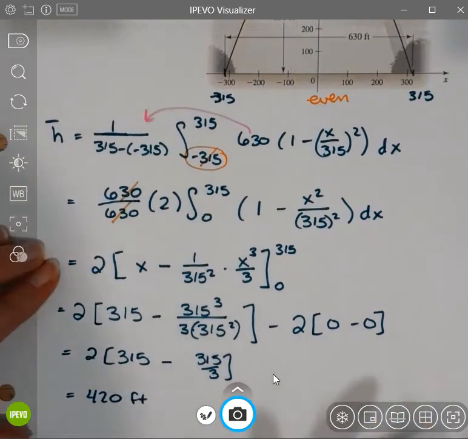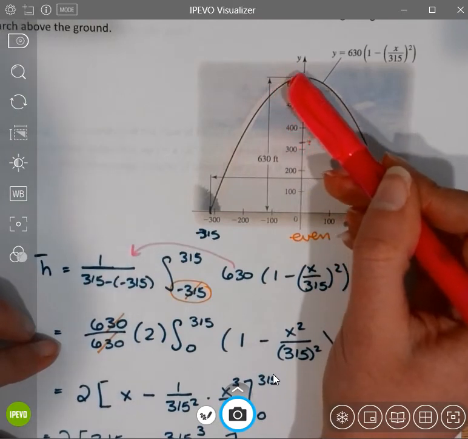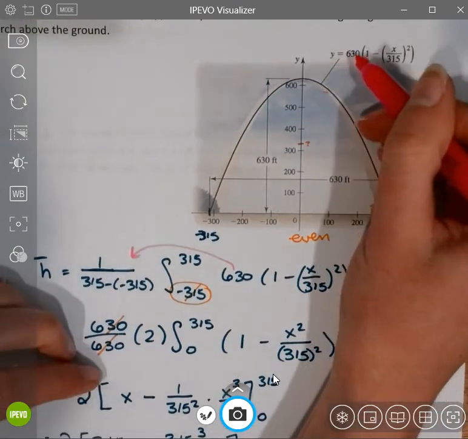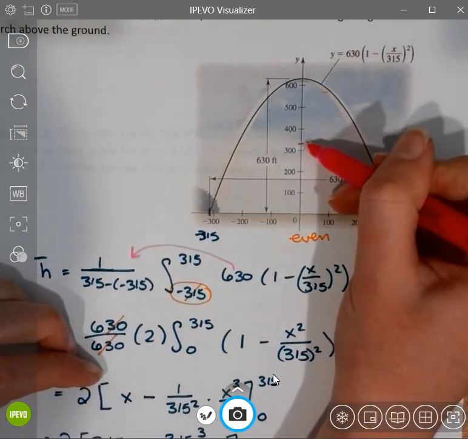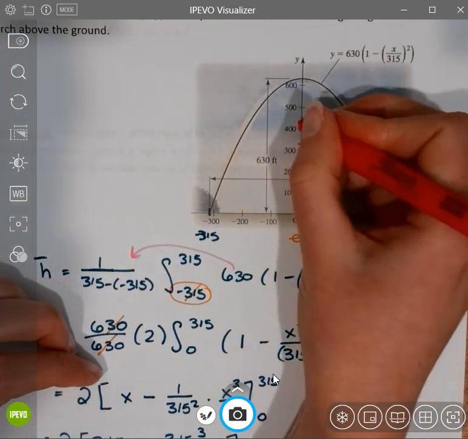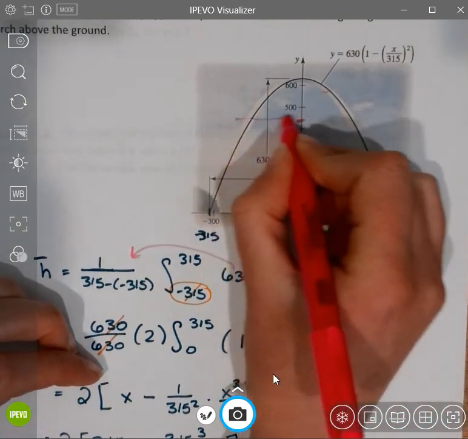All right, so back to our diagram for a second. We had noted that there were more points up high. As they're getting closer and closer, those y values are realized more frequently up high than they were below. So even though if I just take 630 and divide it by 2, I get 315, the average height that we have is 420, so it's really up here. So that's the average height, up here at 420.